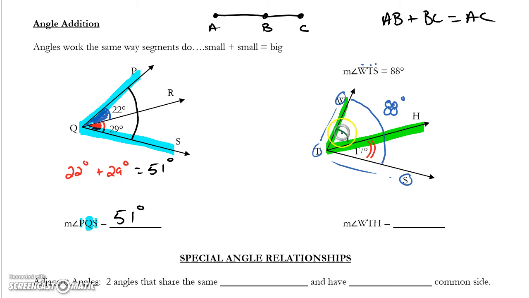Angle addition would tell me that this angle, I don't know it, I could call it X if I wanted to, plus the other small angle, 17, equals the two together, or 88 degrees. Subtract 17 from both sides, and I get that X is equal to 71. So, the measure of angle WTH is 71 degrees.